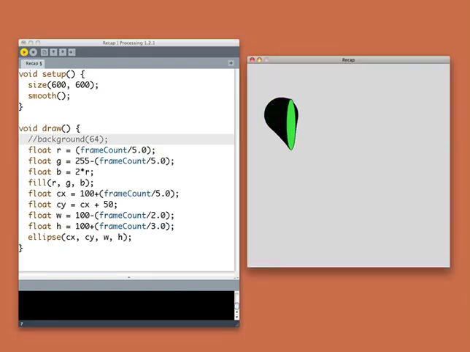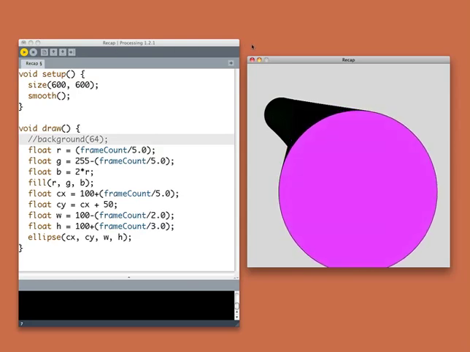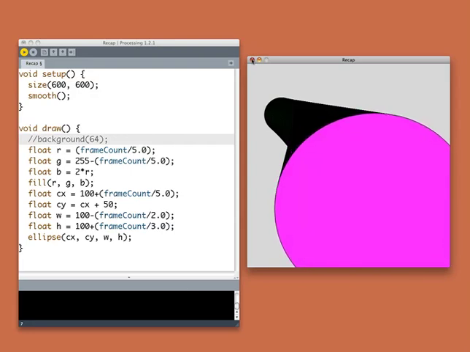And now each ellipse just gets drawn on top of whatever was there before. And it doesn't look terribly interesting in the upper left because we're drawing the black line around the ellipse and they all just sort of stack up. And now the ellipse is just getting bigger and bigger and it's overwriting everything that went before. In part 2 of this video, we'll see what happens in this animation when we turn off the black stroke around the ellipse.